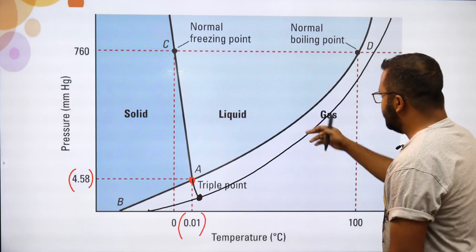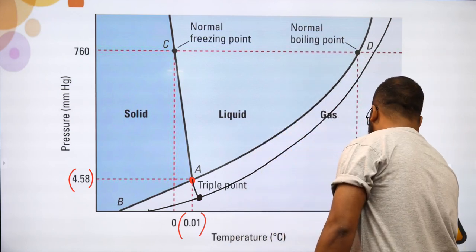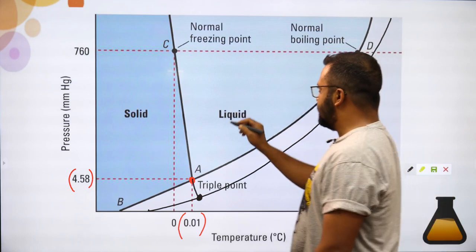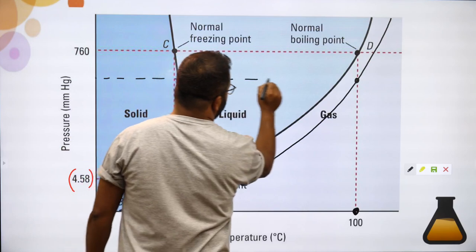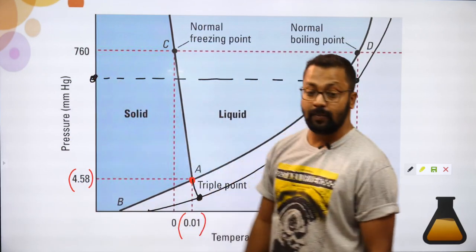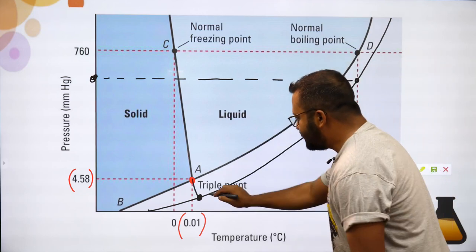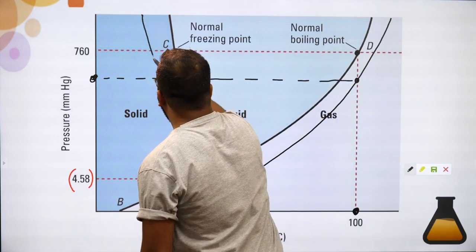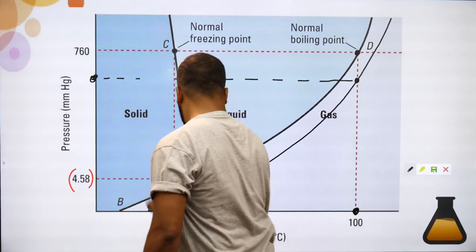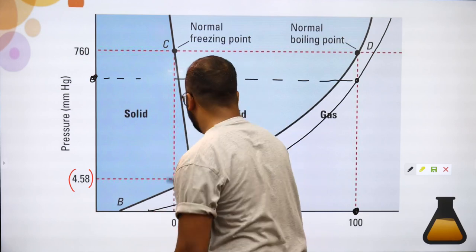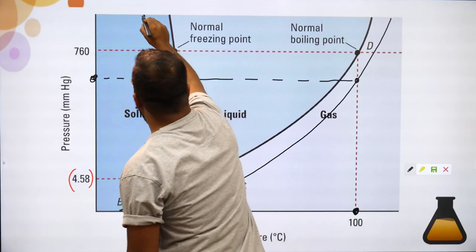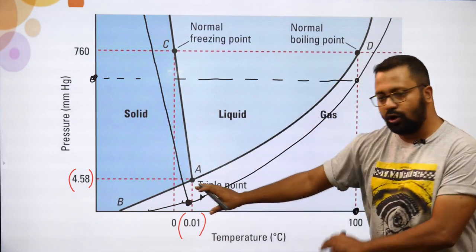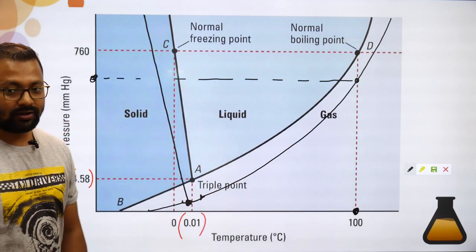Okay. So what I have done is, earlier, let's say at temperature 100 degrees Celsius, vapor pressure was 760. Now the vapor pressure will be less than that. So aap dekh rahe hain, same temperature pe vapor pressure is decreasing. So you're getting a lower vapor pressure. Let's extrapolate. So earlier the triple point was here, now aapka triple point bhi shift kar jayega. Your whole plot will shift.